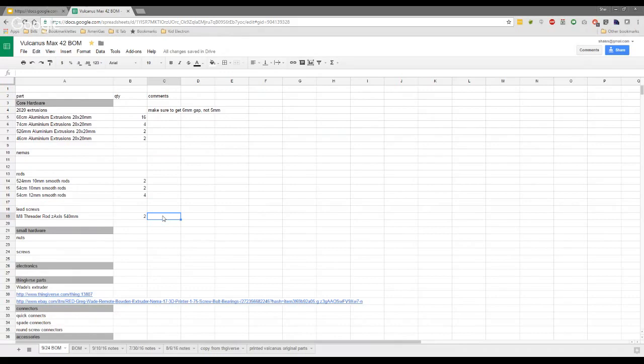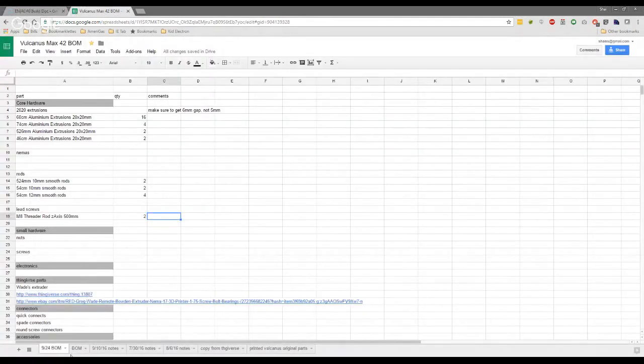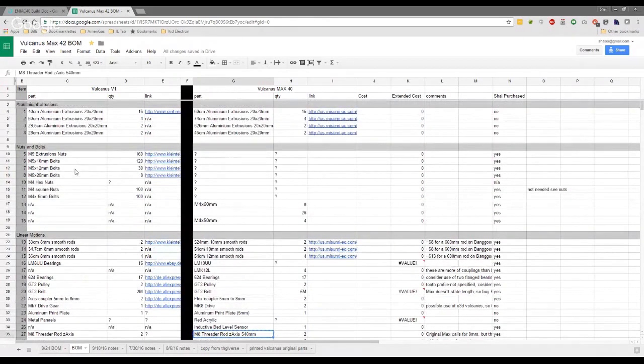And then we're going to say that the length is 500 mil, right? Because you cut yours to 500. Yeah, I've ordered a couple of extras for the future at 500 because that's what I'll be using on later versions. And it just makes it cheaper for the build as well, guys. When you start getting into the realms of 600 mil or 1,000 mil, you're talking a lot more expensive. So we've done our best to make it as cheap as possible as well, really. We'll see that as we get to the whole nuts and bolts stuff.